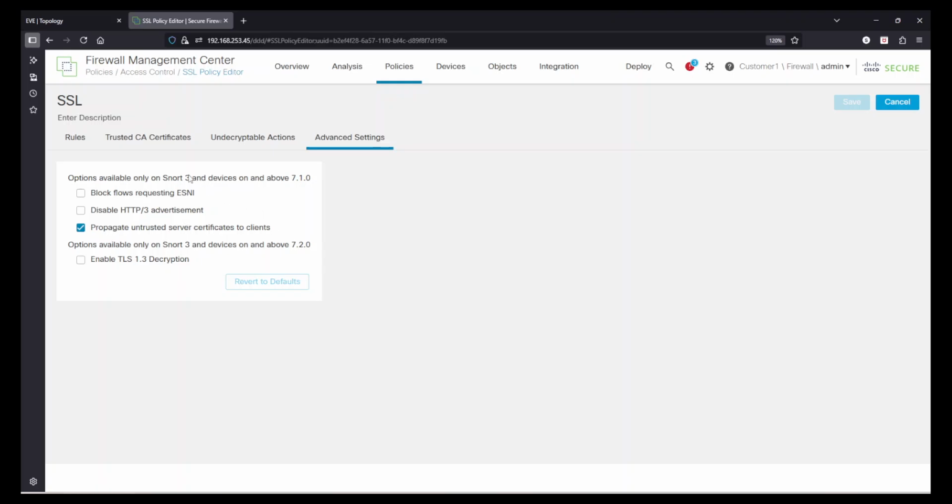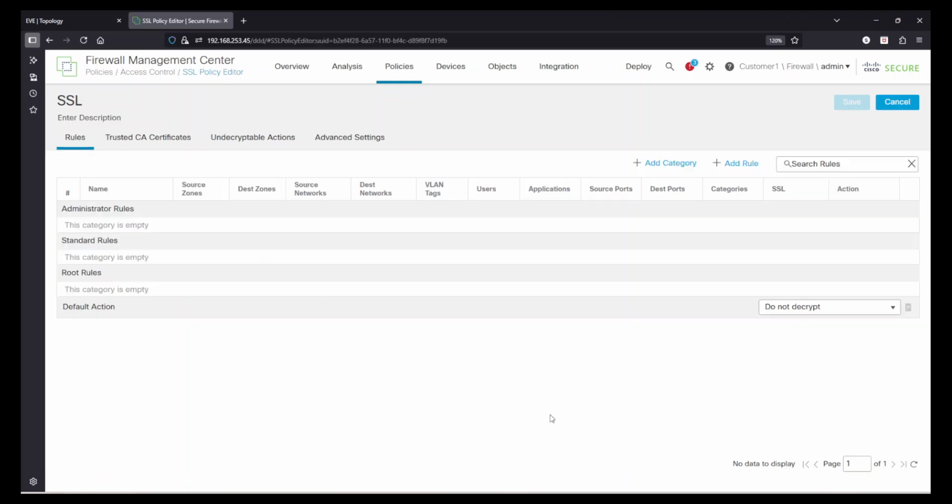But this option is only available on SNORT 3 and when your FTD has operating system above 7.1.0. Options only available to SNORT 3 and FTD OS 7.2.0 or above. Then you can also perform TLS 1.3 decryption. Okay, I'm going to keep it to default and not make any change in here.